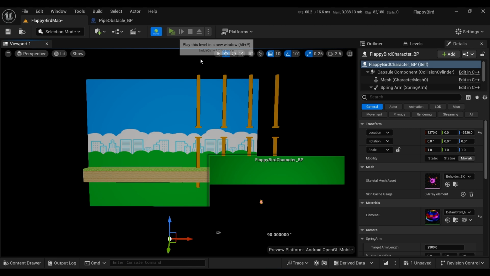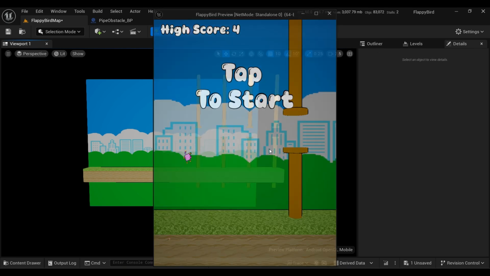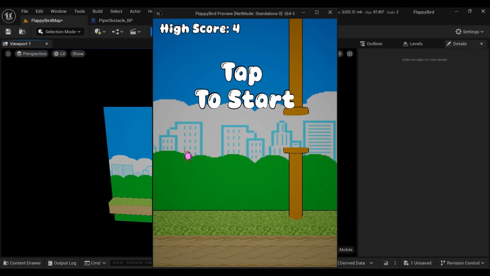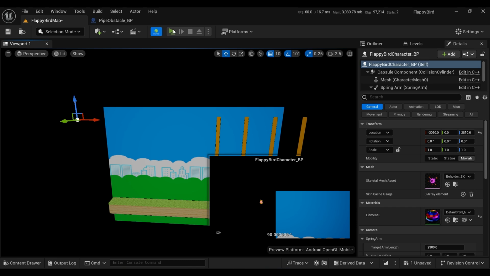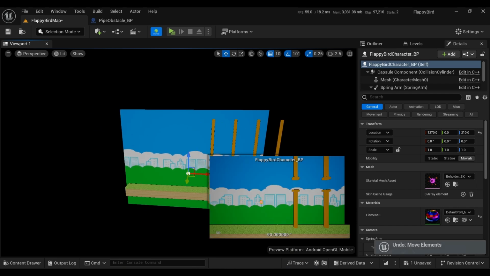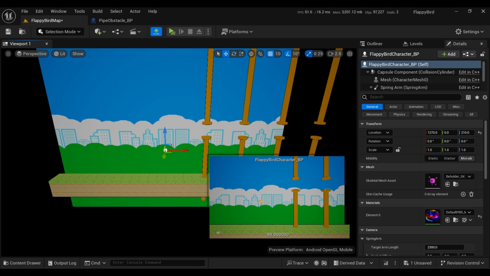Okay, now let's set it up and it's in the middle. Yeah, it's in the middle.